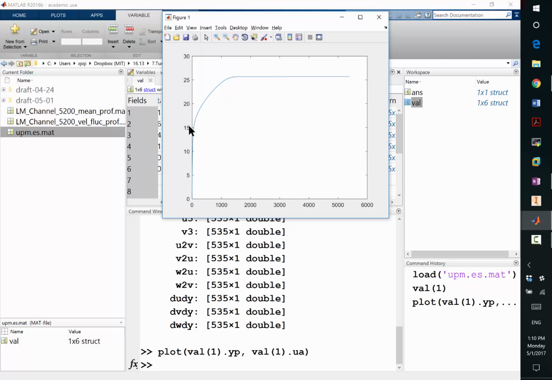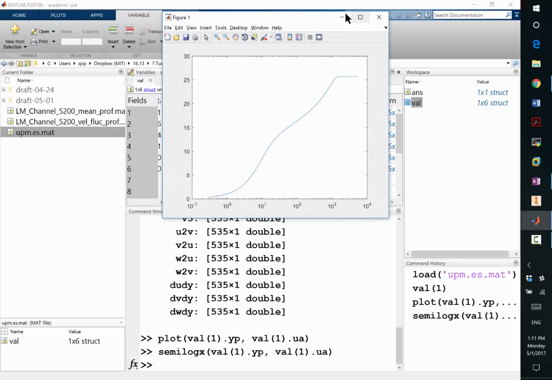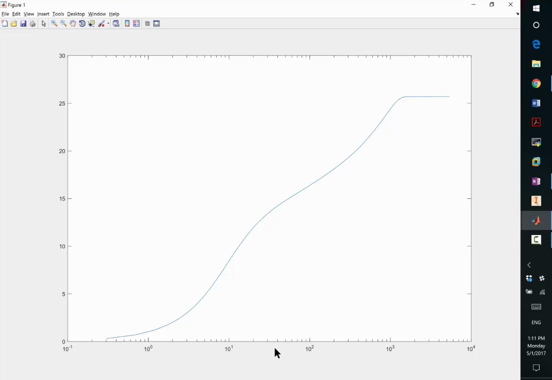If you want to zoom in into the inner part of the layer, we want to plot y, which is the x-axis, in log scale, right? So instead of having a plot, we do semilogx. That's right. So here, by plotting log, it zooms in on the smaller values of y. We see this is a laminar sublayer that we also see in the channel flow, and there is a relatively straight portion that is the log layer. So the entire inner part of the boundary layer is described by the Spalding profile.